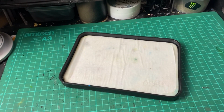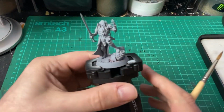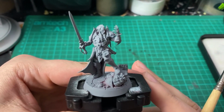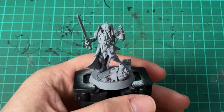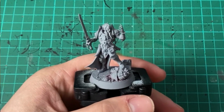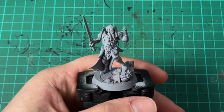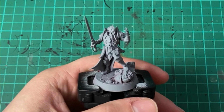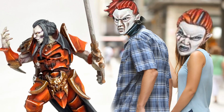The only question I had left was, what model do I start with? I decided to start with the head honcho himself, or at least that's what I think he is. It might not be, I genuinely have no idea how this game works. Now I've been looking forward to painting this armour ever since I saw it first shown off. Plenty of angles and sharp edges, enough to make even a Dark Eldar turn their heads.